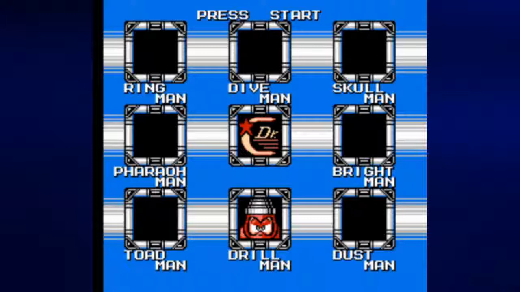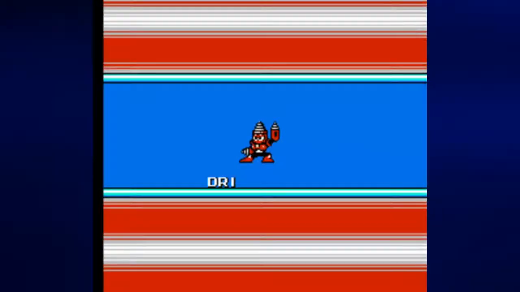Okay, so we've got everything so far. We've got the balloon, we've got the wire. I forgot to mention how the wire works. You equip it at the start, when you press start to go to the weapon select menu. And once you have it equipped, you can hold up on the control pad to make Mega Man look up. From there, you press the B button, shoot it. You'll pretty much grapple the ceiling, assuming there is one. It does use weapon energy, so be careful.